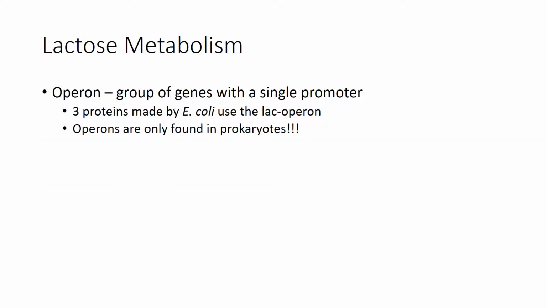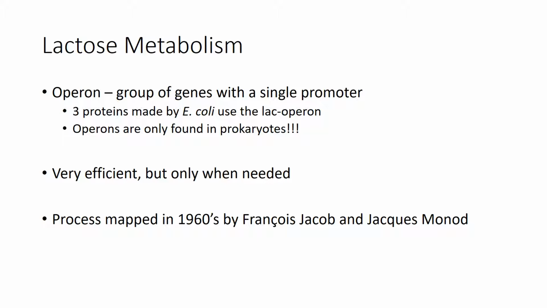One important thing to know about bacteria is that in order to maintain efficiency, they'll use something called an operon. An operon is a group of genes that are encoded with one promoter. If you remember from our talks about DNA transcription and translation, a promoter is a sequence of bases on the DNA where the RNA polymerase knows to grab and start the transcription process. So for bacteria, they'll have one promoter and multiple genes after that promoter. So the RNA polymerase only has to attach once.